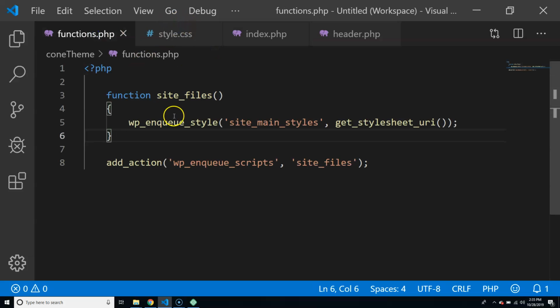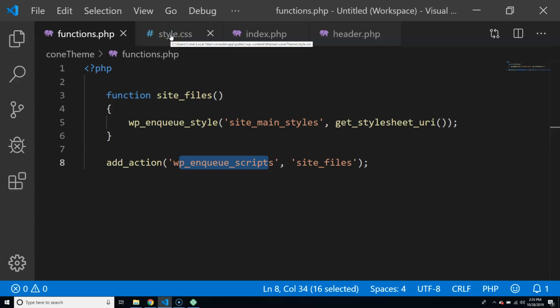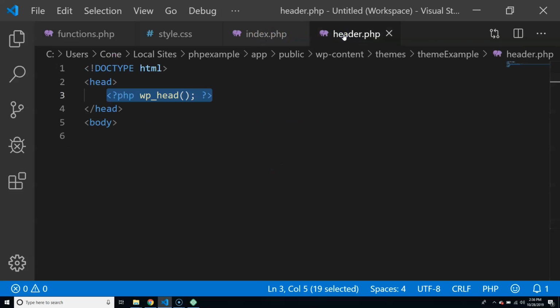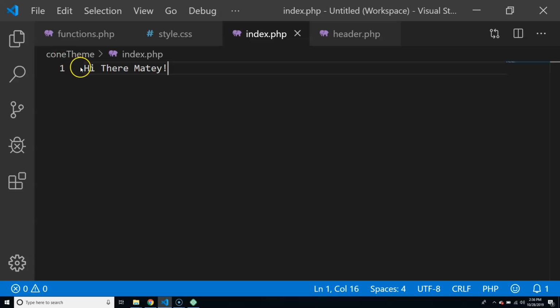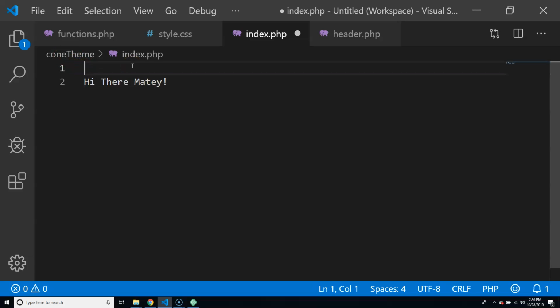Header functions. Okay. So it says it's queuing up the scripts, but it's never running the header. So if you actually want to do that, we need to run this bit of code here, this PHP wp_head. Just before this, I'm going to go into PHP mode, and then it's going to be wp_head with parentheses, like that, and then go out of PHP mode. Control S. This just says run the head.